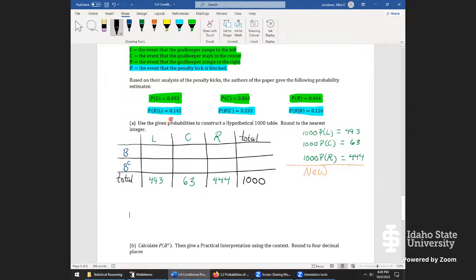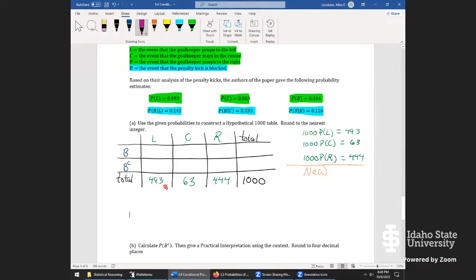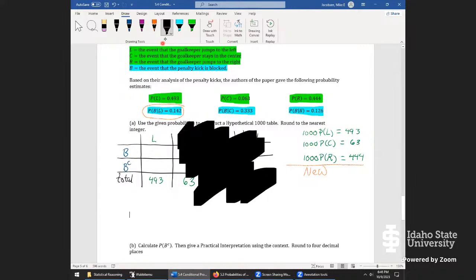So what I would do is take probability of B given L. Let's use this color right here, since this is going to look unusual. And we're going to multiply it not by 1,000, because when you see this particular conditional probability, it first says given L. That means none of that matters. We only care about L. That's how we've worked the tables before when we were dealing with conditional probability. Now, the only thing that matters is the count of 493. That's the only number on the table when you focus on that conditional.